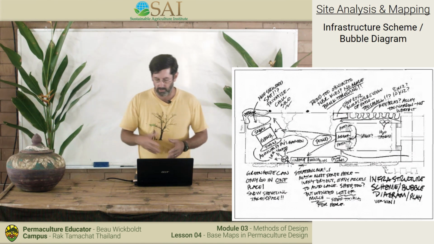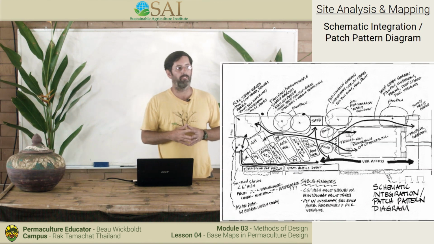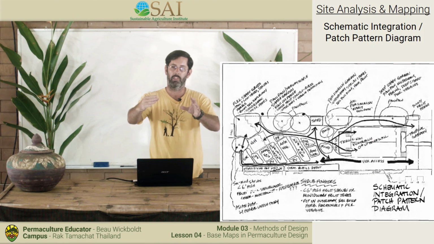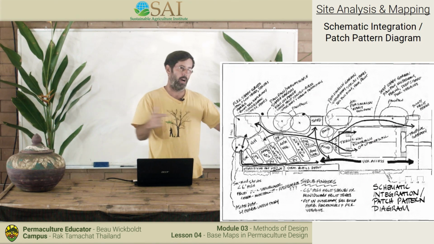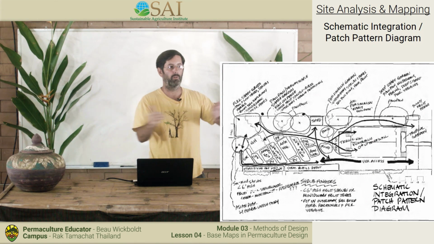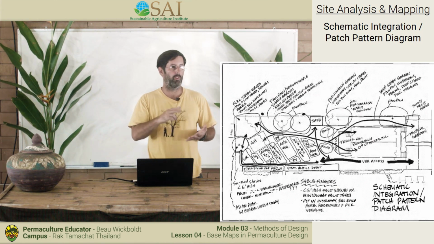So infrastructure diagram, what's going on? At that point, they start to get a little bit more solidified. You see the garden starting to take more shape. They're having to put in paths, and they're looking for flow. How are you going to access and move in the property? So what is the flow? Flow of equipment, flow of materials, could be flow of animals.